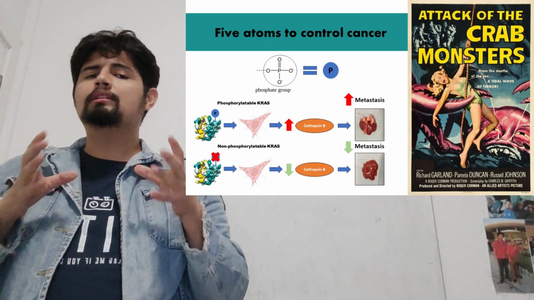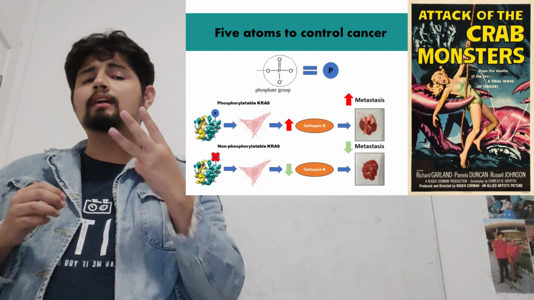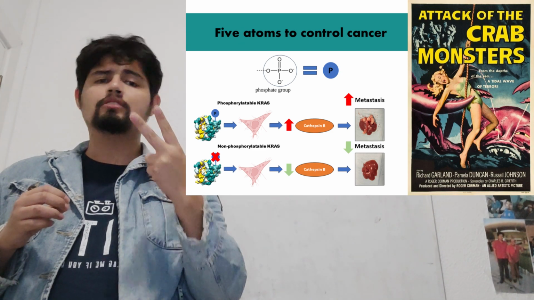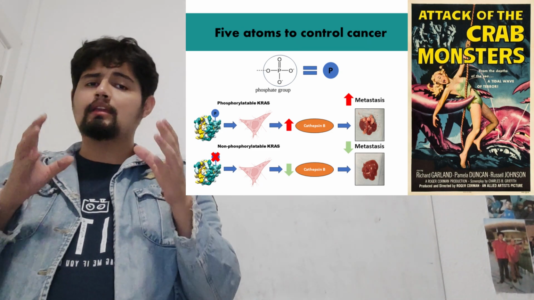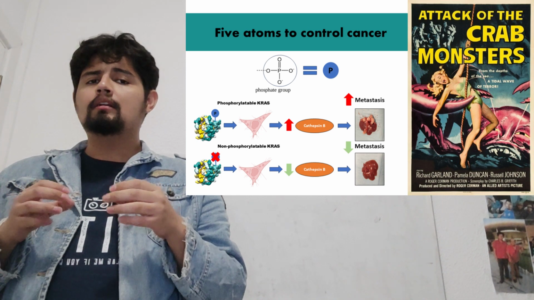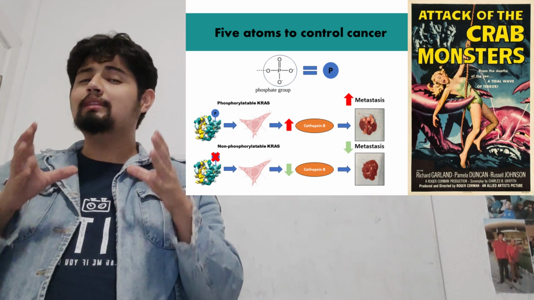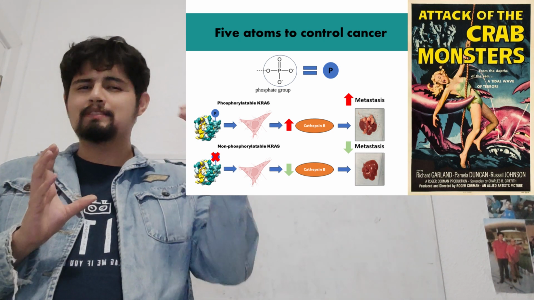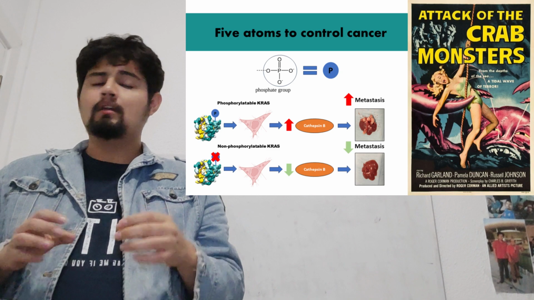One of the most important types of cancer is colorectal cancer, which is the third most common type of cancer worldwide and the second leading cause of cancer deaths according to the World Health Organization. KRAS is one of the most important proteins in colorectal cancer because it's mutated in 45% of the cases. But all the efforts to design drugs that specifically target KRAS have been mainly unsuccessful.